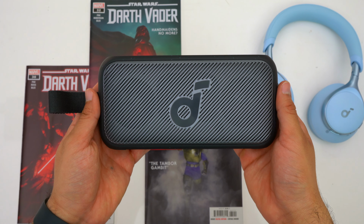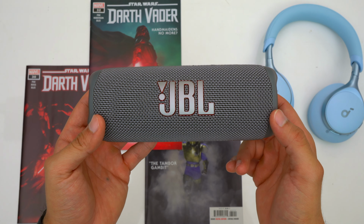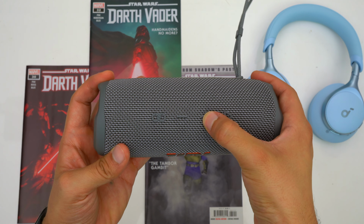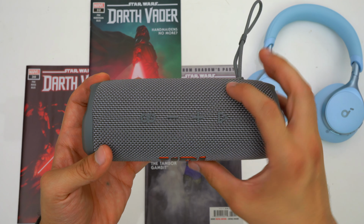But overall, the Soundcore Motion 300 sounds good, and it really does give the JBL Flip 6 a run for its money. But ultimately, the JBL Flip 6 does sound and perform better than the Motion 300 because it has better instrument separation thanks to its woofer and tweeter setup, and with the Charge 5, it gets noticeably louder.